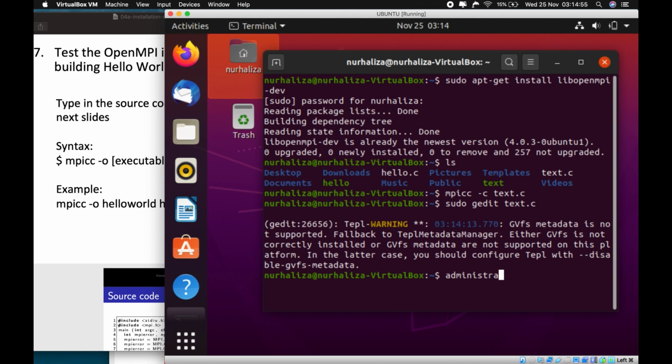So if you are using Windows, administrator is just right click and then you open using that, isn't it? You can select it, but using Ubuntu, of course you cannot do that. So that's why you just type sudo nano and then your text file.